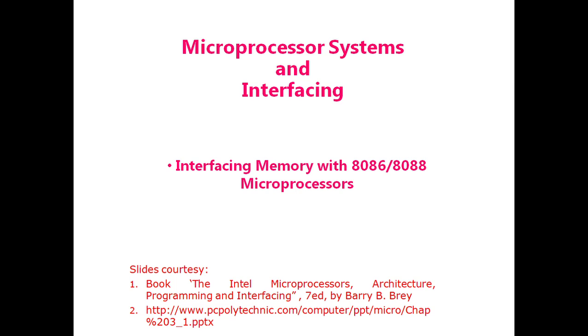The topic that I'm going to discuss in this lecture is interfacing memory with the 8086 and 8088 microprocessors. 8086 and 8088 are the two popular members of the Intel family of microprocessors. The slides that have been used in this lecture have been edited from different sources, including the two sources given on the screen.